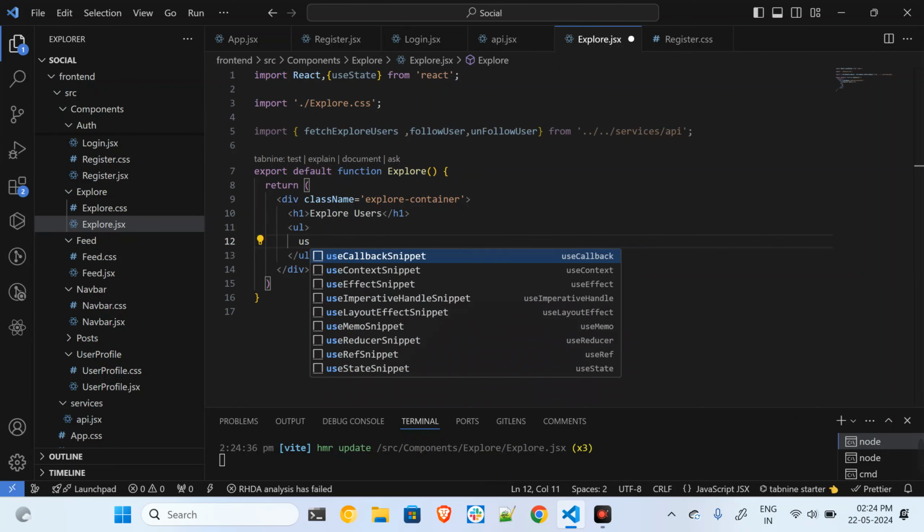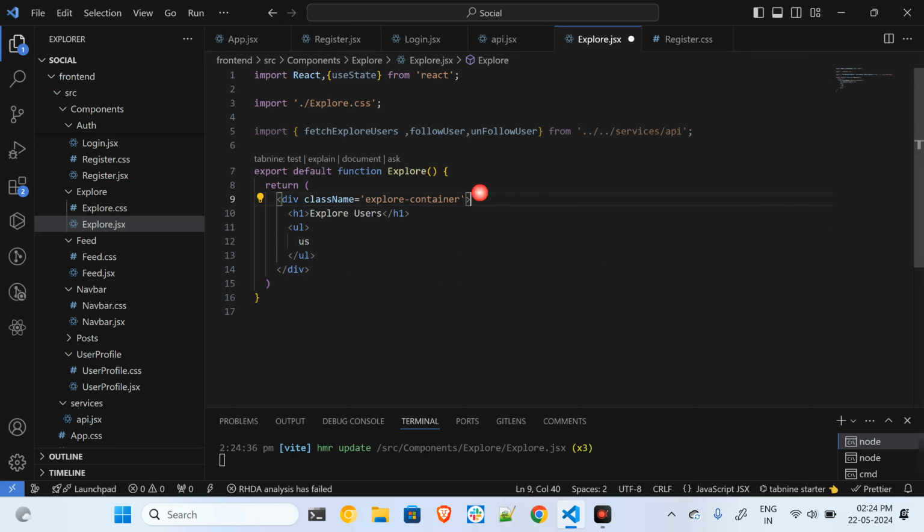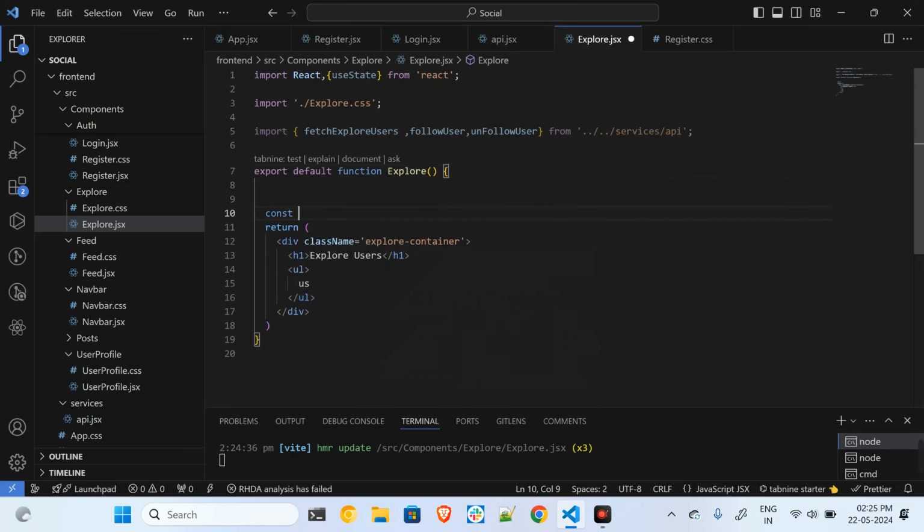So when it comes to fetching the users, first of all, I have to get all these users. Okay, so for that purpose, I will go to the top of my page, and I will say constant users, set users. I will try to fetch the users. So in order to fetch the users, I will make use of the useEffect hook over here.